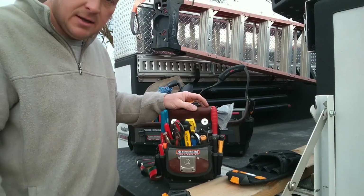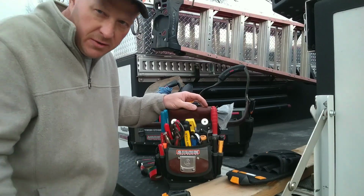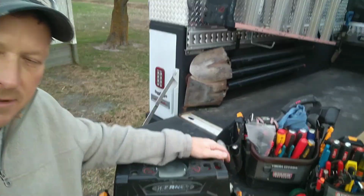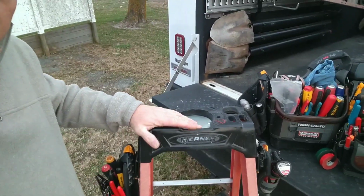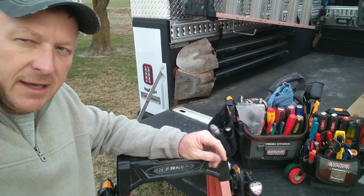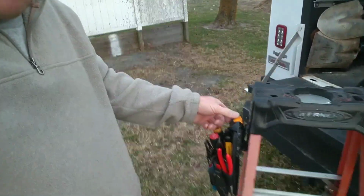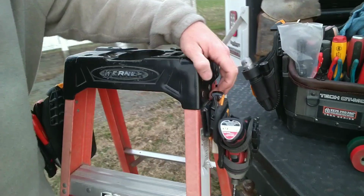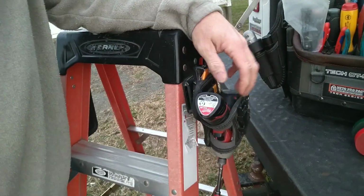Now I want to show you where I store this in my utility body. May give you another idea of what you can do with the Veto and the Built system. All right, this is what I like doing when I go and trim out for my houses that I'm wiring up. This is the Werner 4-foot ladder that I use primarily on all of your 8-foot ceiling jobs. If it's a 9-foot ceiling, usually I'll step up to a 6-foot ladder. Be a little bit more comfortable and more safe in doing the jobs. But what I'll do is I'll clip on my Built carry pouch on this side, and I'll clip on my M12 Milwaukee drill with the Built small drill holster on this side.